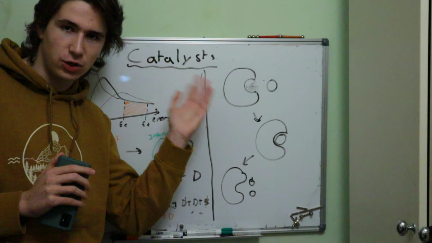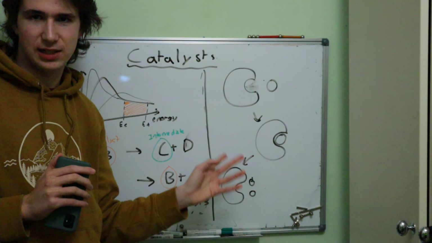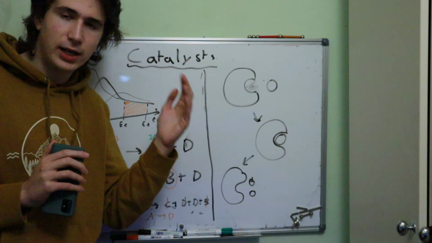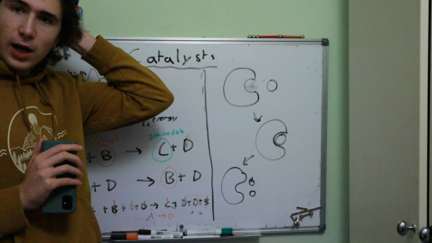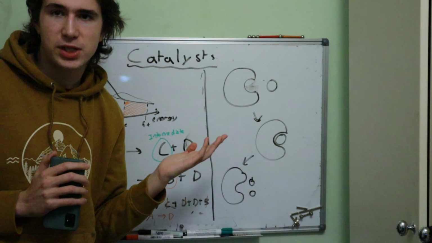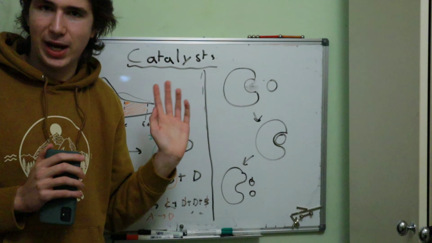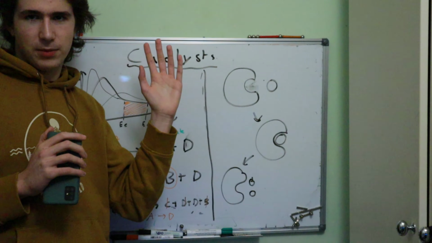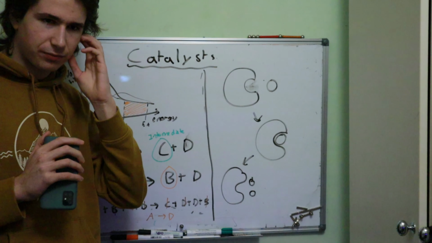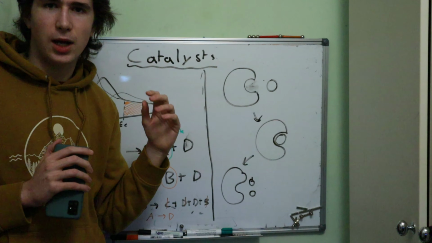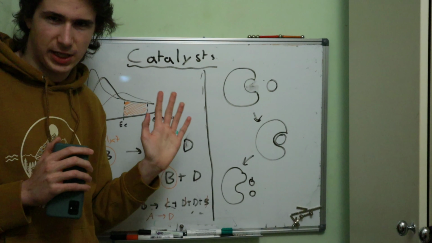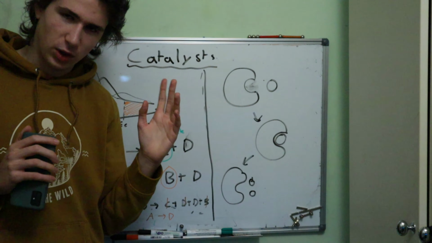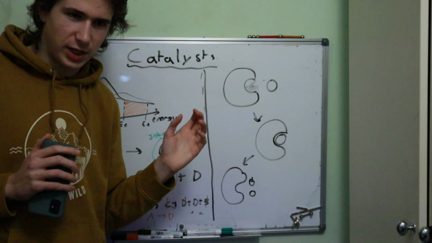Now, biological catalysts. You've probably heard of biological catalysts as enzymes, and that is what I will be talking about here. So, what are enzymes? Enzymes are proteins, which means that they are made of amino acids. Everybody knows what an amino acid is, but if you don't, it's what makes up polypeptides, also known as proteins, because it has peptide bonds between amino acids, which create a polypeptide chain.